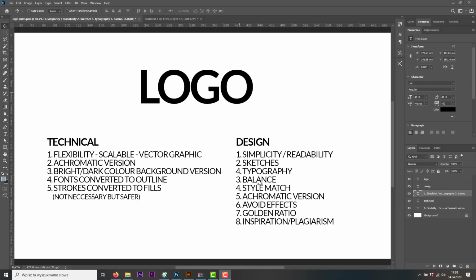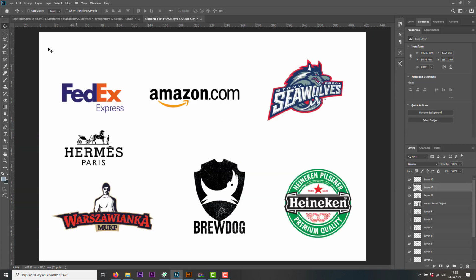So the next point is style match, that we actually should take a closer look at. What I mean by that? Well, depending on what your company or your product represents, the logo should look different. So if we've got this standard company, and once again we've got these FedEx and Amazon logo examples, pretty simple, they will work almost with anything, but this style of logo would not work for a sports team. So if we've got a sports team, we can go with a completely different approach. We've got two examples of it.